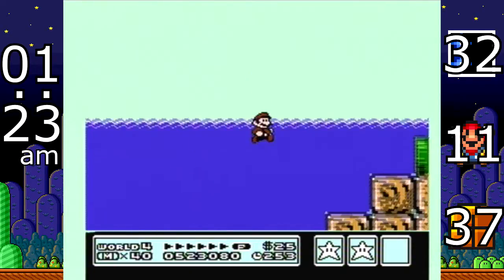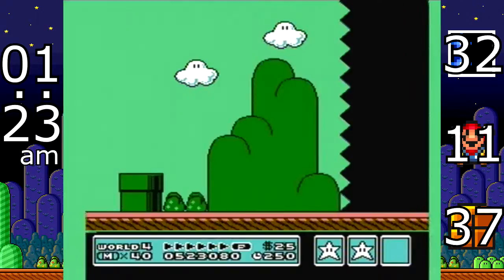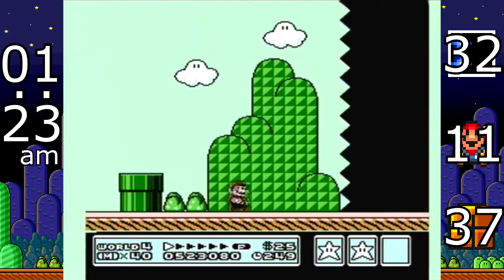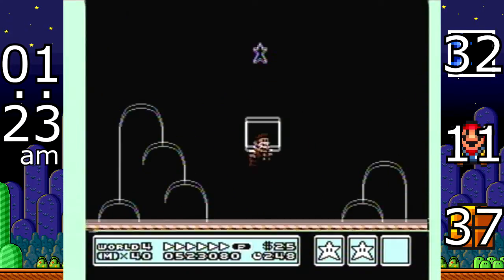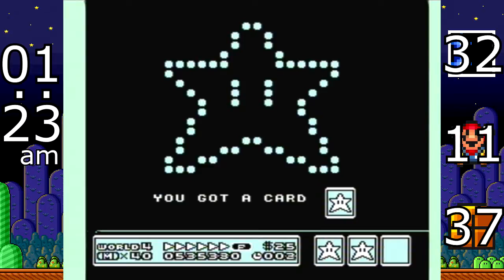Why not? I could have used a P-Wing and flown over this whole level, but why would I want to do that? It is 1:23 a.m. Boom! 5 up. Thank goodness. Makes up for all those deaths I've had recently.